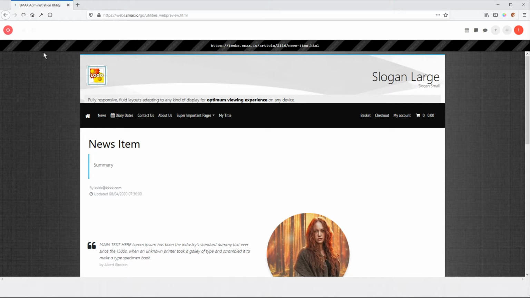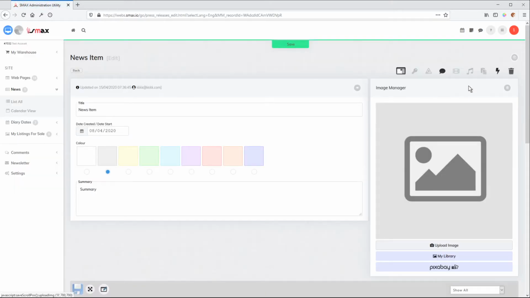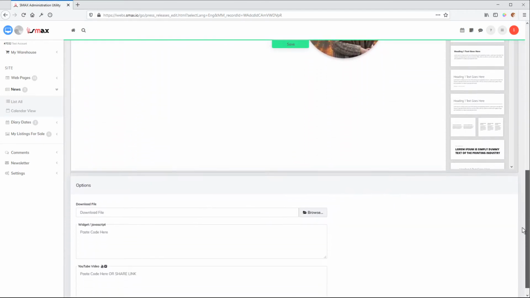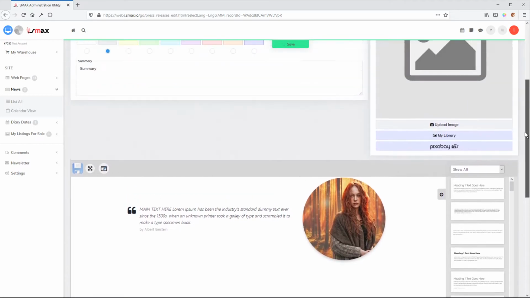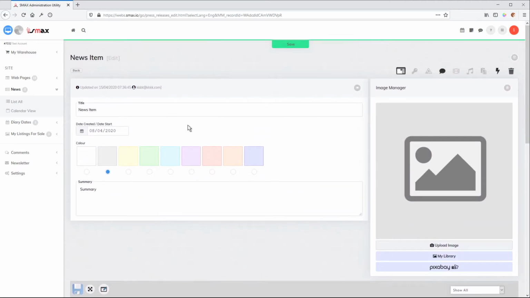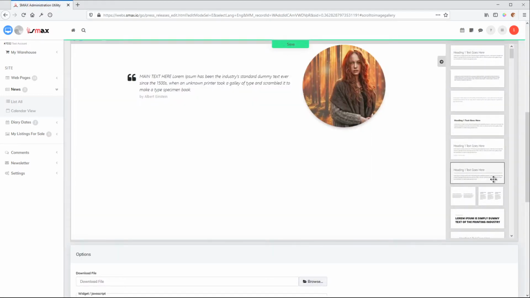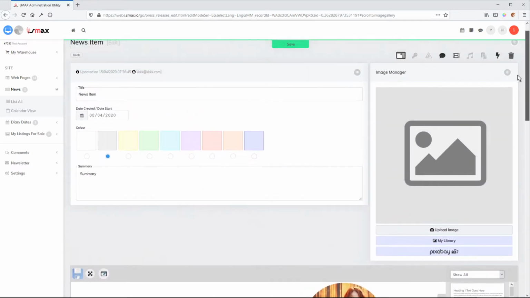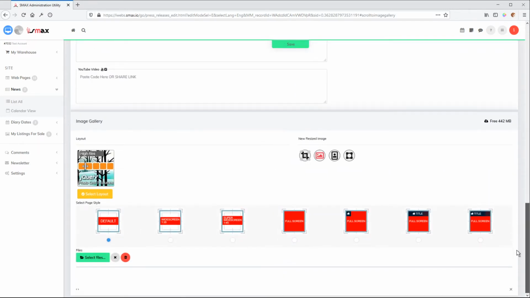So let's get that started. The image gallery is this icon here. You can see it's grayed out at the moment, so we can't upload any images. These icons are used to turn features on and off so that the page isn't cluttered. If we scroll down here, we can just see options: main text, image and basic settings. But let's click this and see what happens. Now we have a new area, image gallery, that's just opened up.